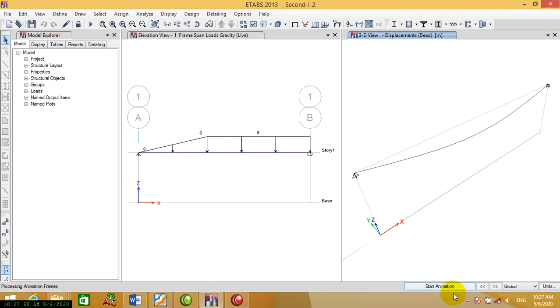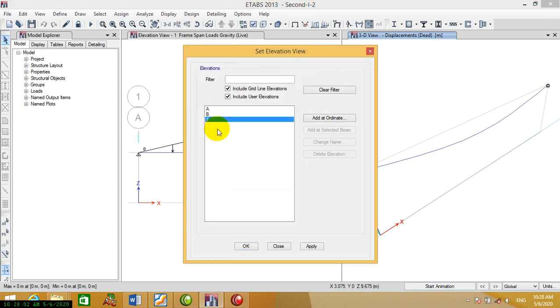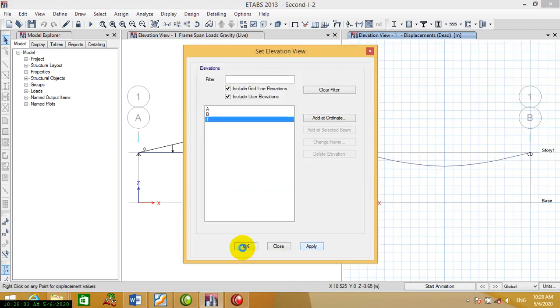It is a deflection. We come to the other elevation. We choose one elevation. Okay.